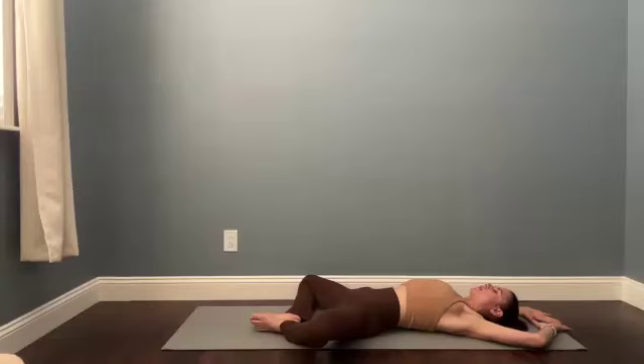You might choose to flatten the back of the wrists onto the surface of the floor. The hands may also lift up a little bit. Whatever feels most comfortable for you is great. Once you land, see if you can come back to that breathing pattern — taking those long inhales, filling up the belly, the chest, the throat. And exhale, back down the throat, the chest, and the belly.